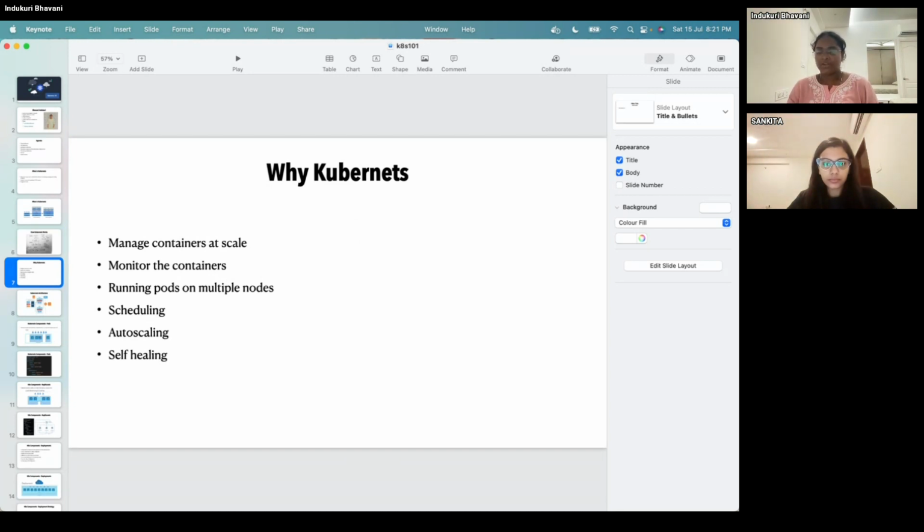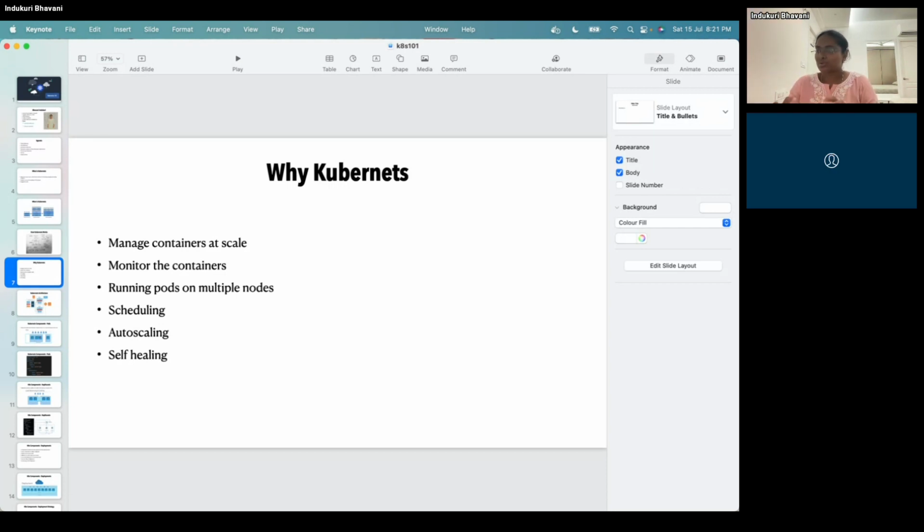For example, you have thousands of containers and one of your containers crashed. Kubernetes will auto create a new container in place of that, so that whatever replicas you mentioned through your code, it makes sure those many pods are always up and running in the Kubernetes cluster.